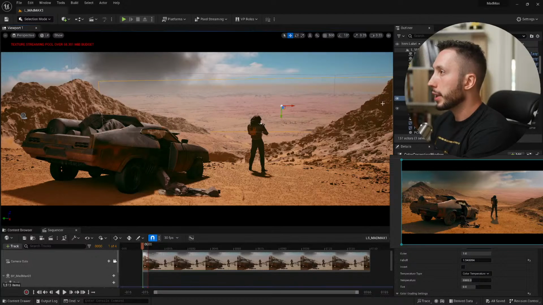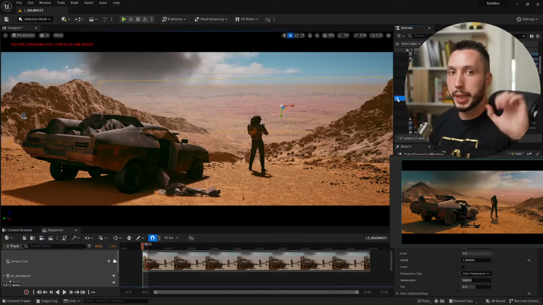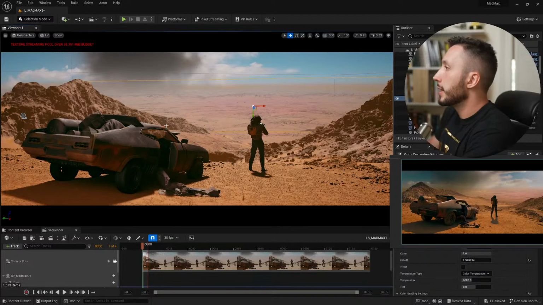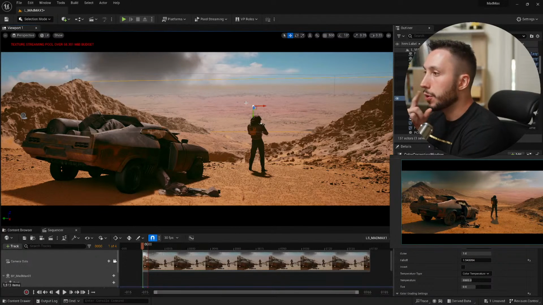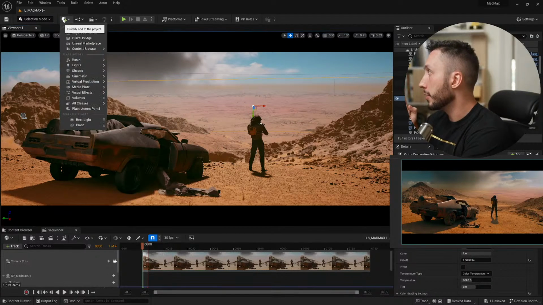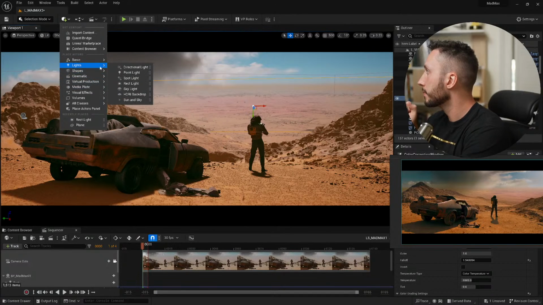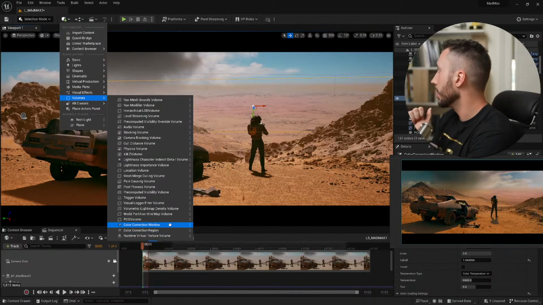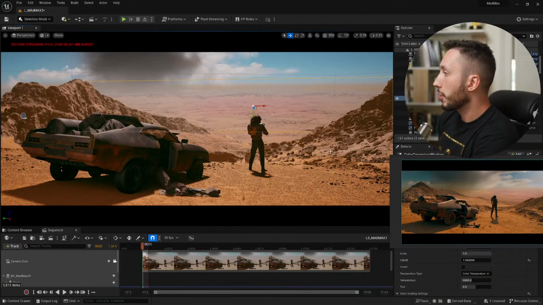The way we achieve that here is we used a color correction window, which is a flat color correction plane that we can put over the background and move around, and everything behind it is going to be that orange color. So that is pretty cool. If you want to create it yourself, you can find those under the drop down here, I believe under volumes. Yes, color correction window and region here. So that is the background.